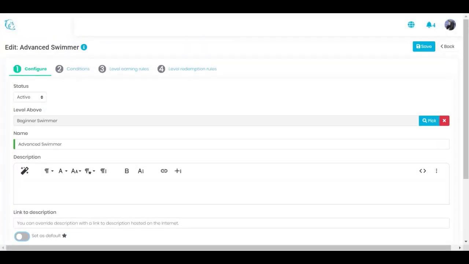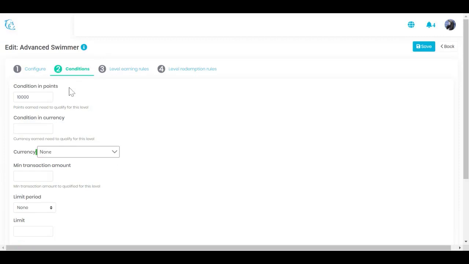Next, we will configure loyalty level conditions. Navigate to Conditions section. Levels are used to categorize customers based on the value of their transactions, orders. The higher value/amount of transaction, the more points they will get and the higher level they'll reach. Customer is assigned to only one level at a time. Customers are placed into a levels based either on their total amount of transaction or points they have earned.